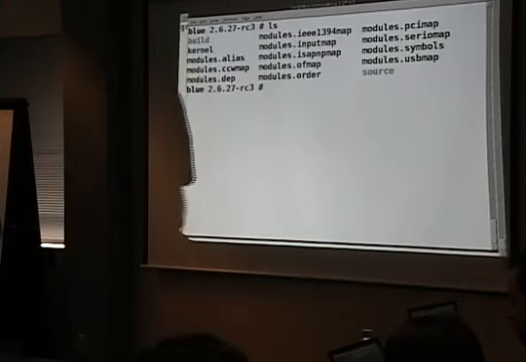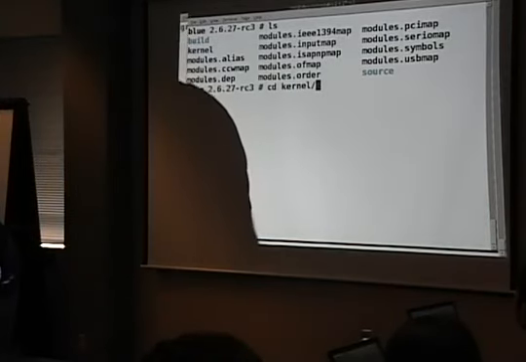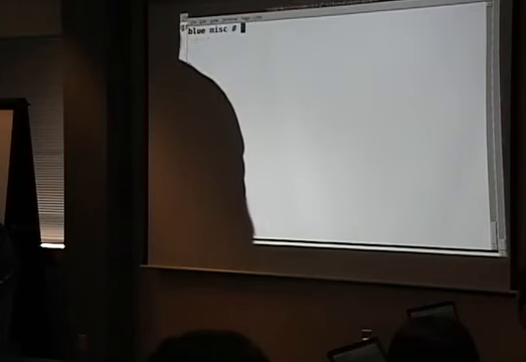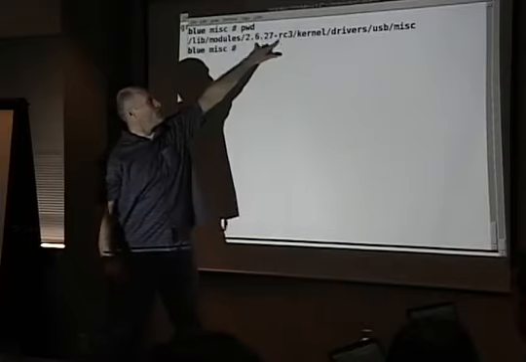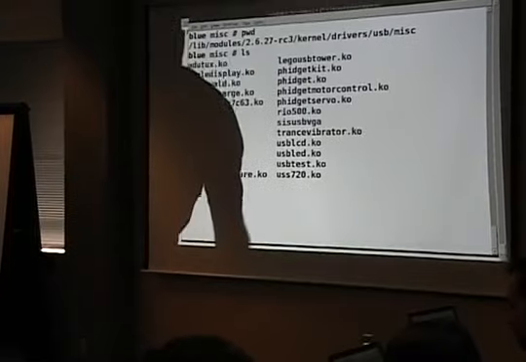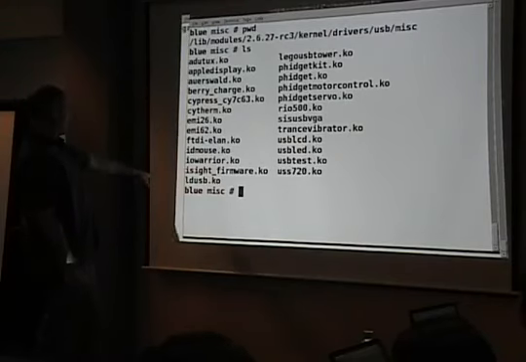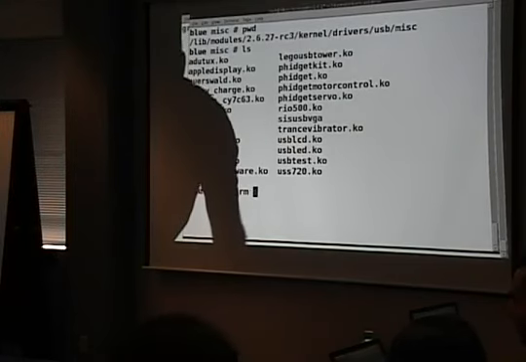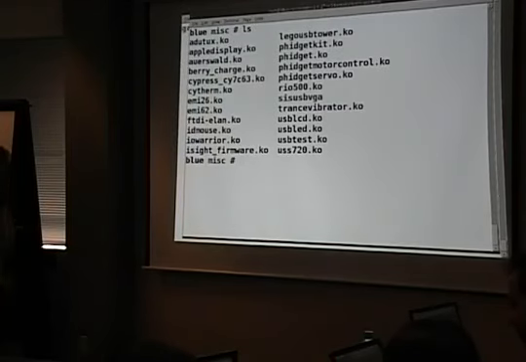Okay, in that directory you'll see a bunch of fun things. The directory we care about is kernel. Go into kernel, drivers, USB, misc. So you should be in lib, modules, whatever your kernel name is, kernel, drivers, USB, misc. In there, you will see a bunch of files. One of them should be ldusb. Delete it. You should not have it anymore.